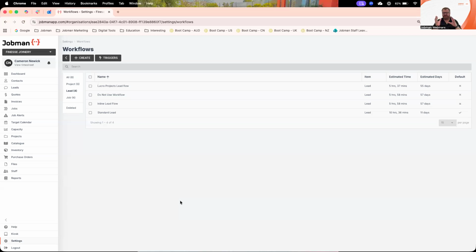So always keep the original there so you've got a default backup. So you don't end up with, you might start building the workflow and then stuff it up and delete it. If you modify the original, you've got to start from scratch. So one of the cool things you can do is just copy one of the default templates we have built for you, look at that workflow, start making changes, modify things, update things, move things around, add things, remove things, really make it suit your business.